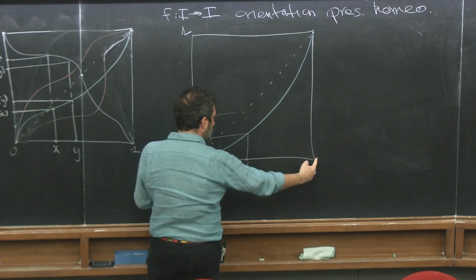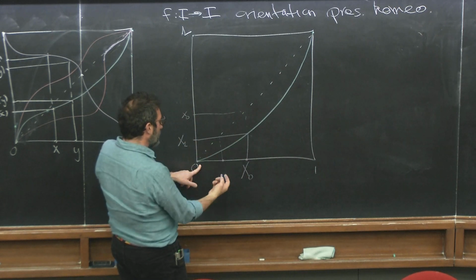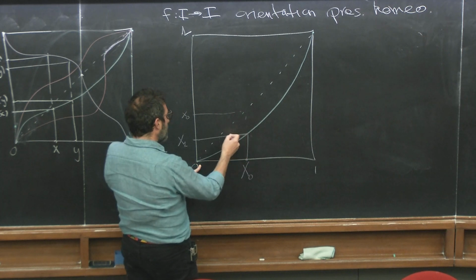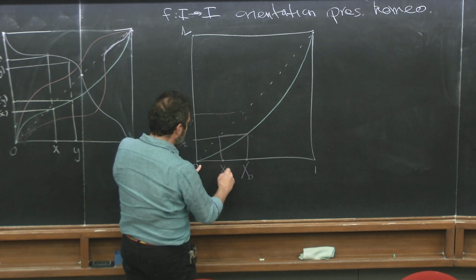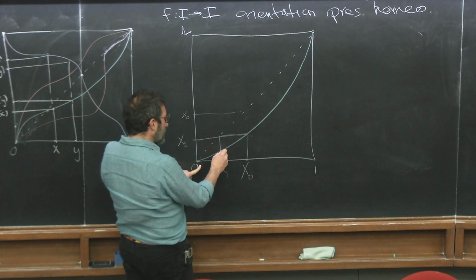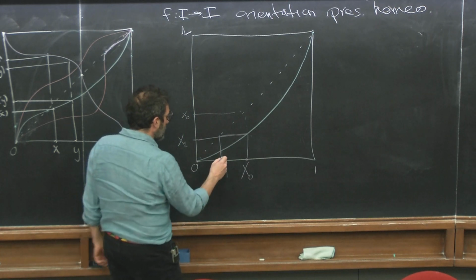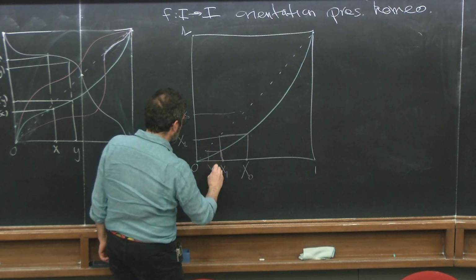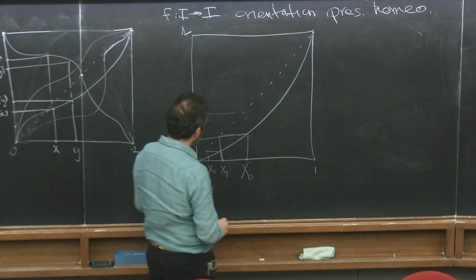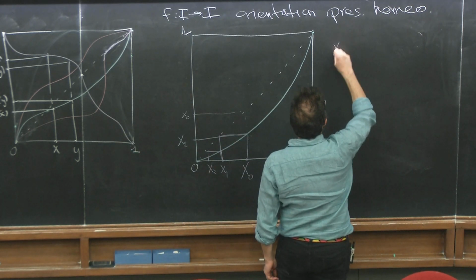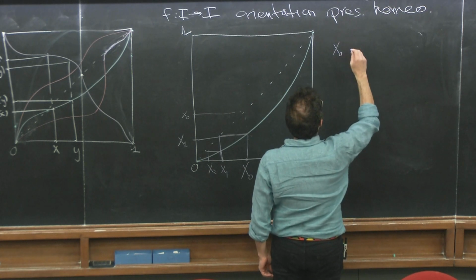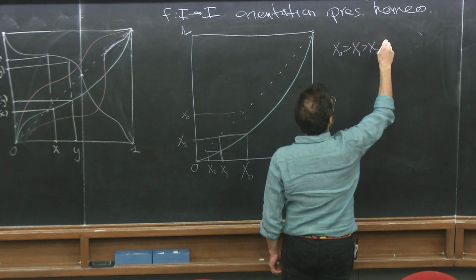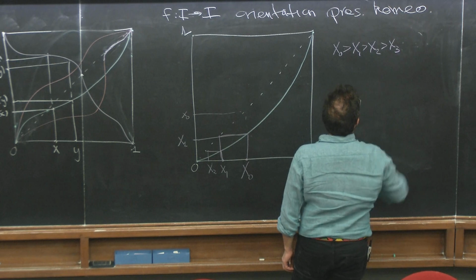That the dynamics is actually happening here, but you can use the diagonal to get a feeling of what's going on. So you look at the image in the graph, then you reflect in the diagonal, and this gives you x1, right? And then the graph here also is below the diagonal, so that means that the next image of x1 will have to be to the left of x1, so this is x2, right? So in this case, you will necessarily have a monotone sequence x0 greater than x1, greater than x2, greater than x3, right?